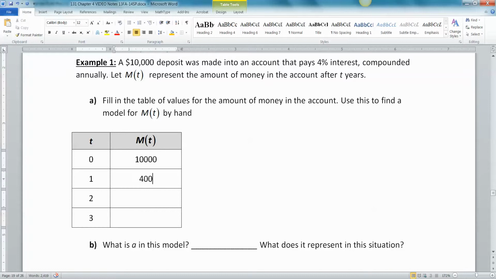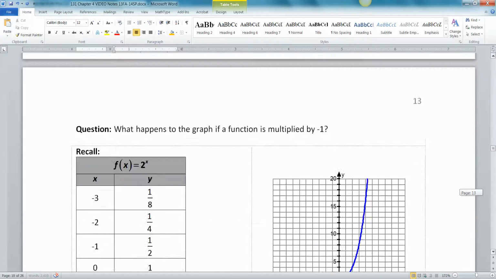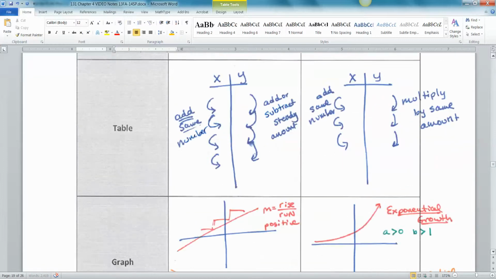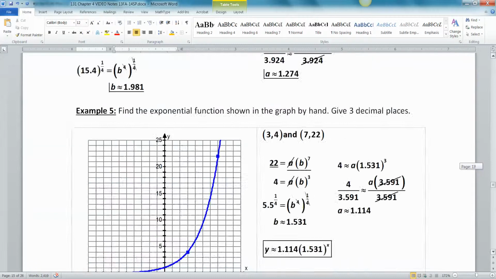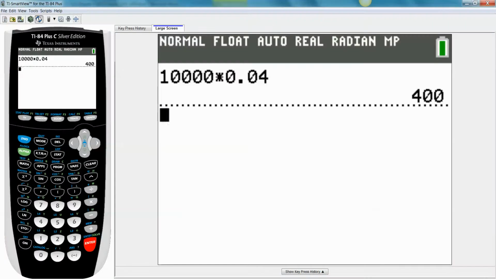Now, remember, we said that the amount in your account is going to grow based off of your base, right? So since our base is a number bigger than 1, that's how it's going to grow, right? So we need a number that's bigger than 1, and 0.04 is not bigger than 1. But what we could do is we could say 1.04. So if we multiply 10,000, there it is, times 1.04. All right, this is bigger than 1. Let's press enter and see.